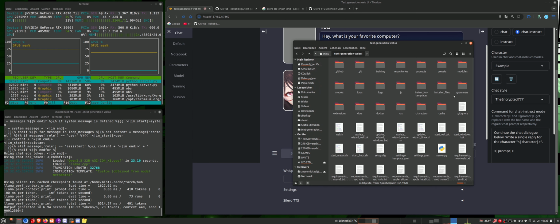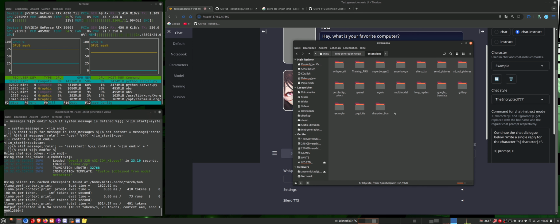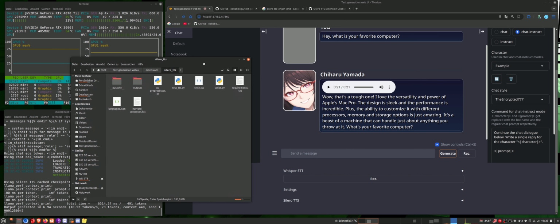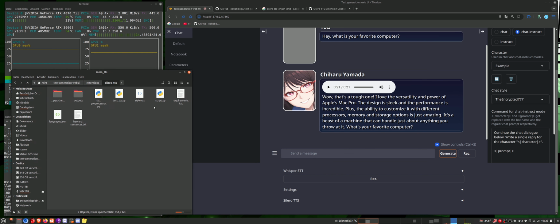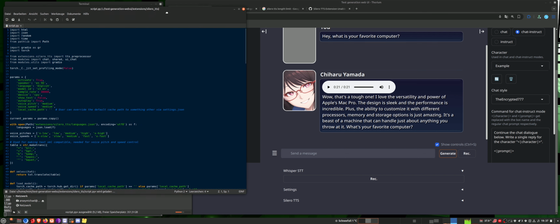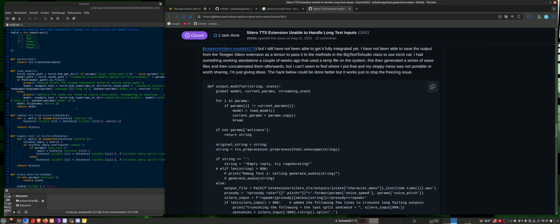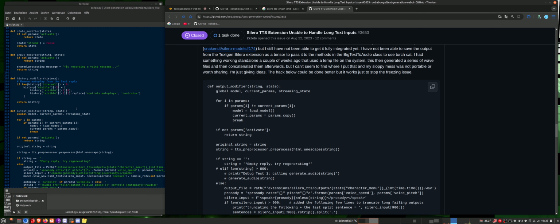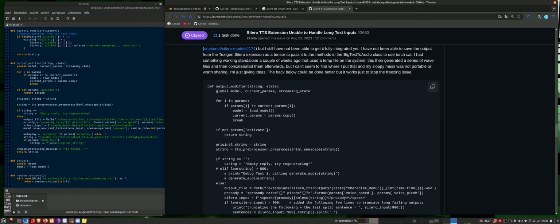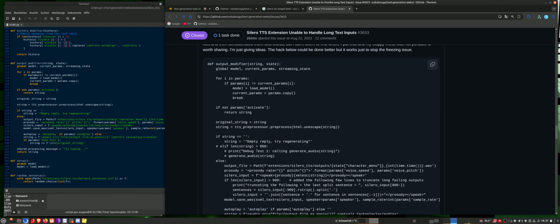In text generation UI, extensions, there is a folder where all the extensions go, and here we have Coqui, and it's happening here in this script.py. You see, it's def output_modifier, return string.